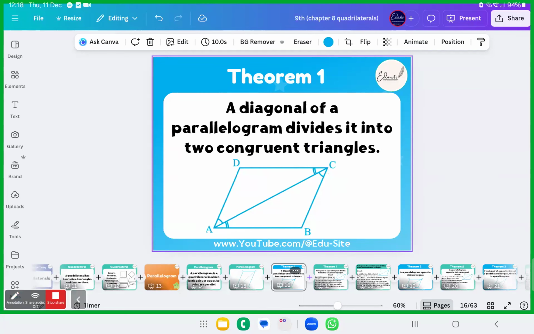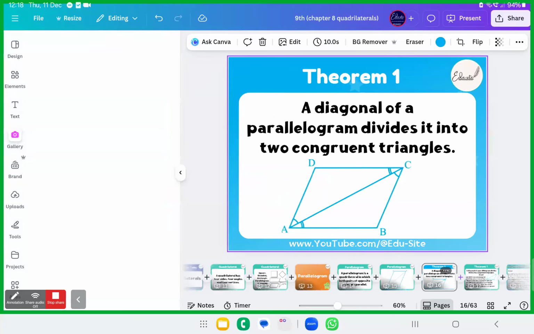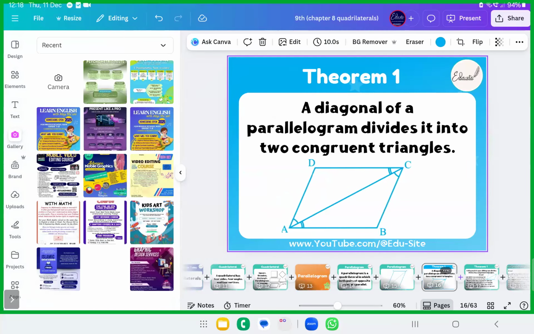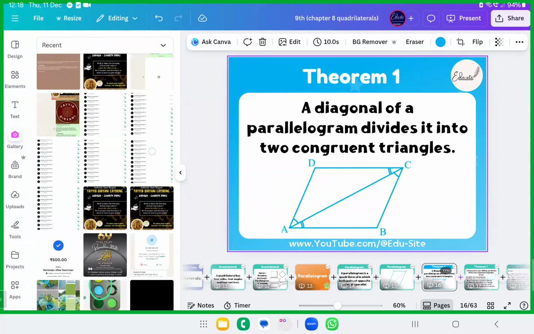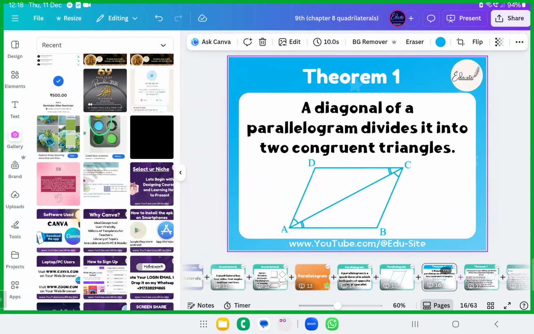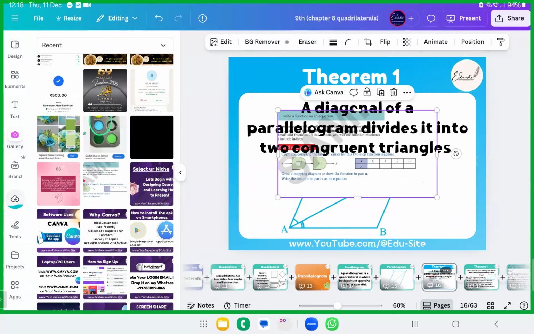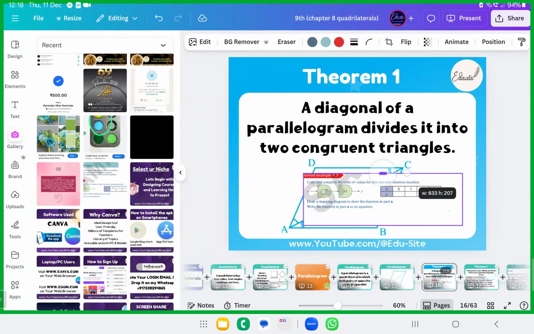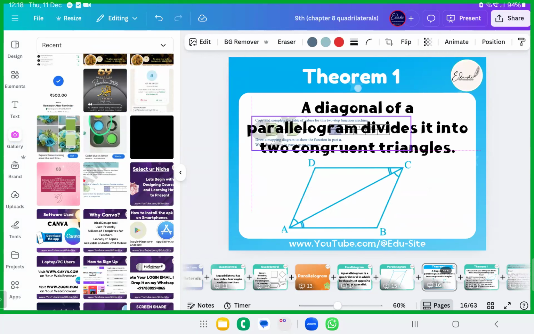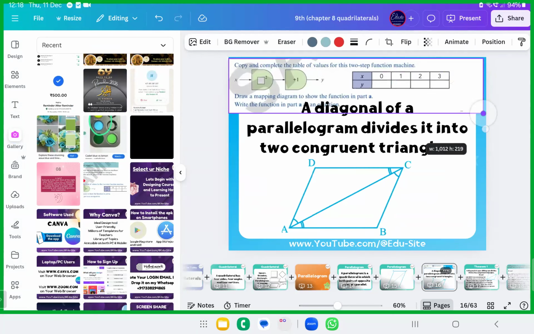For example, think that you have a textbook there. You go to the gallery, you have taken a photo from the textbook, or you can go to the uploads. Think that this is my students' class. Here, my dear students, if I want to put this as a questionnaire from their textbook, I just take a screenshot and put it here like this. Got it? This is the question.